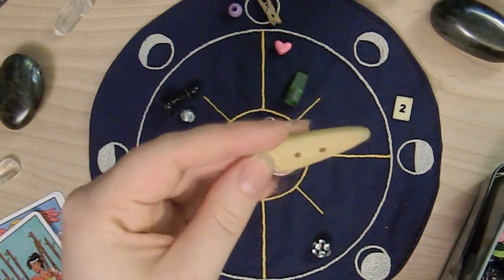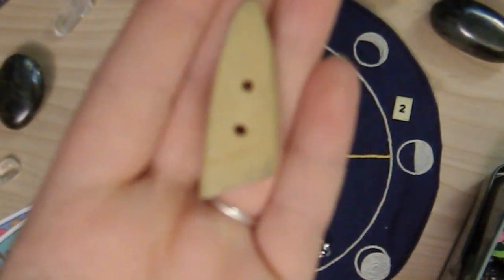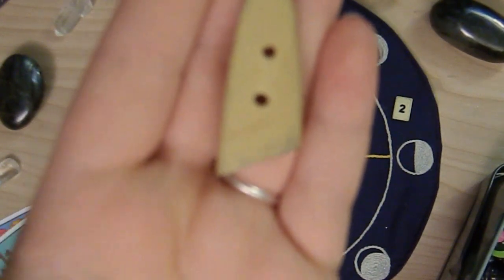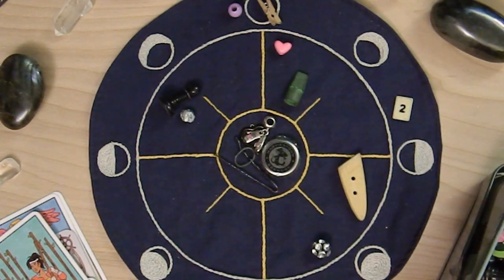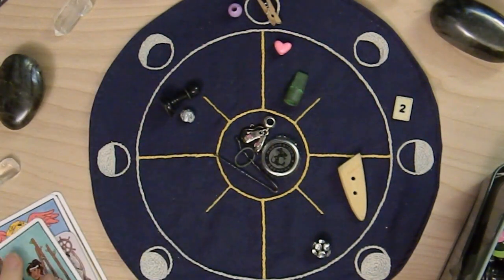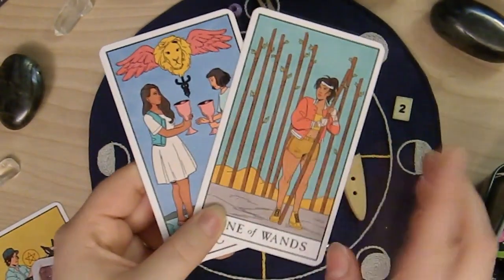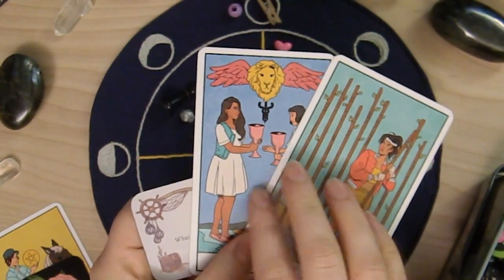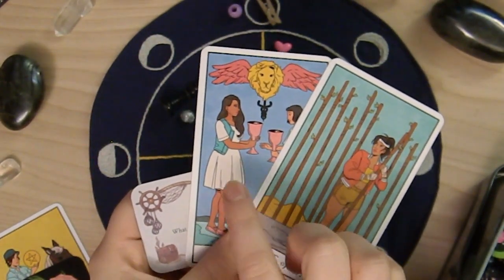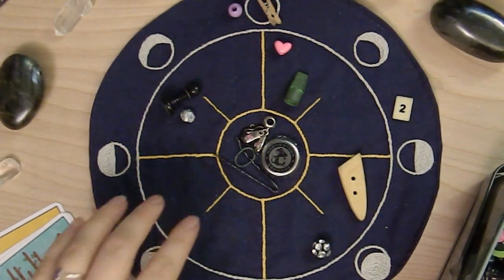Oh, even more of that energy, we have the bear paw. I found this on a walk home one day, and it says bear paw on it, and it makes me think of how bears can be very defensive of the people they love, or the things that they love. So it could be someone that you are very much interested in. It could be a romantic element here, that there's someone that you're generous towards. I'm seeing what I've already mentioned before, but it also could be that you are being defensive towards the idea of being with someone else. So again, there could be that energy too, of maybe people not being as kind to that.